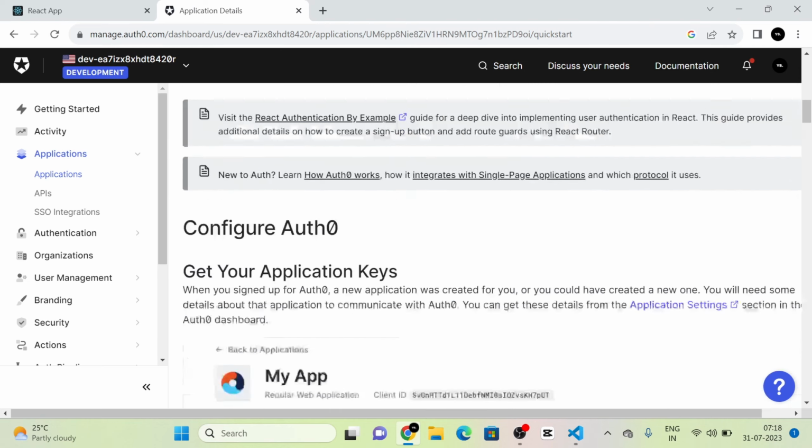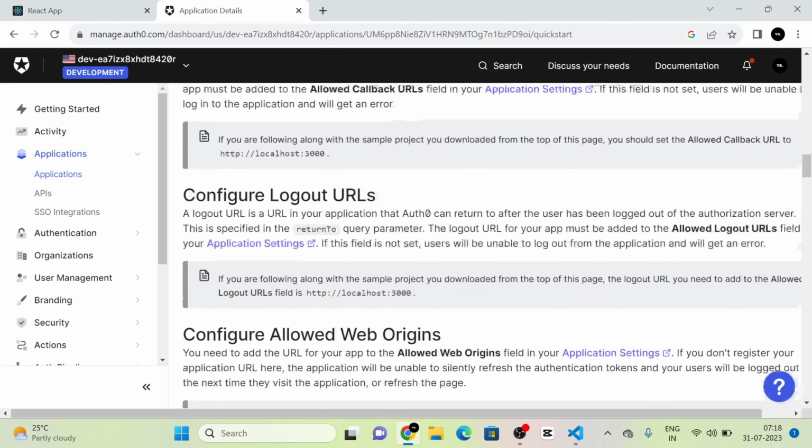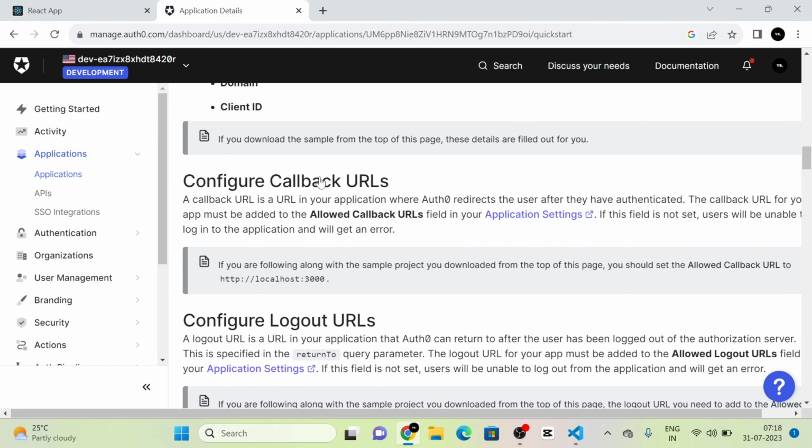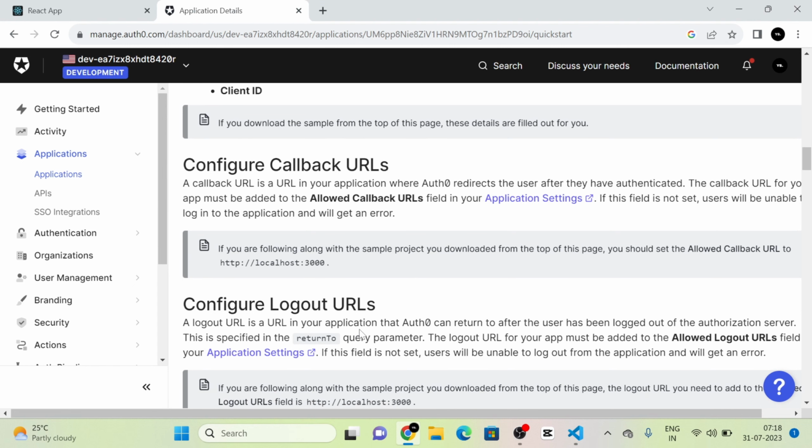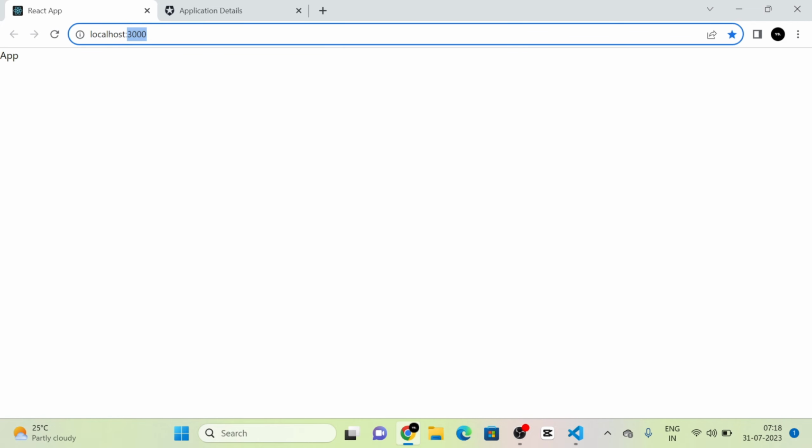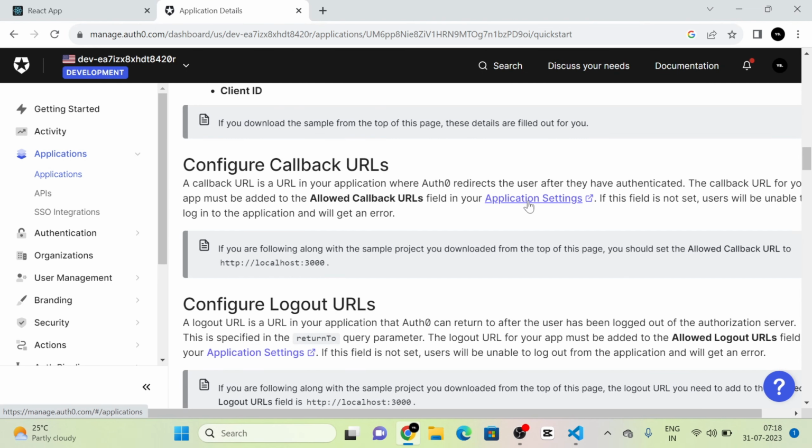So first of all, I'm going to configure. That means in the callback URLs and logout URLs, we have to give our URL. So I'm going to select the application settings.